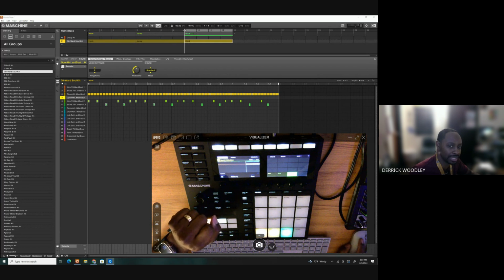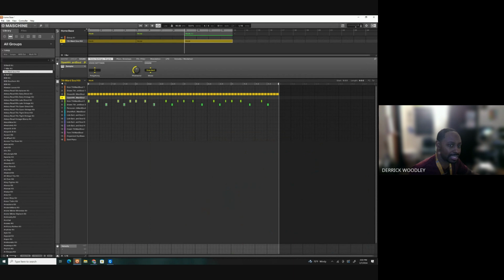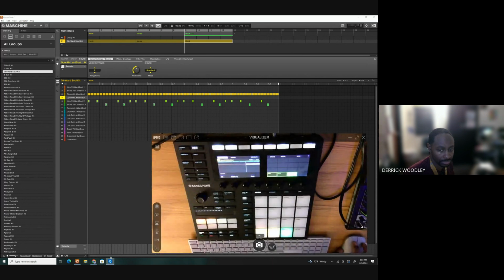And if we take this right here and expand, so we can expand to where it loops everything, we can hit restart and it'll go through the motions.